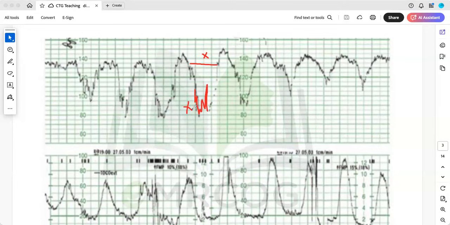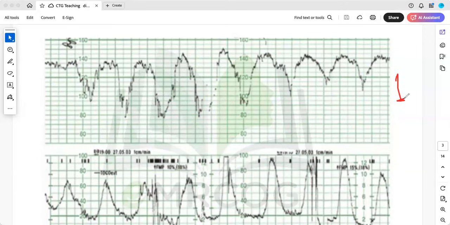What else? If there is shouldering, and the shouldering is considered as an acceleration associated with the variable deceleration, if it is present and then disappeared, this is another concerning feature. If there is no shoulder for the deceleration, this is again another concerning feature. So this is one bad feature in the variable deceleration: presence of concerning characteristics.